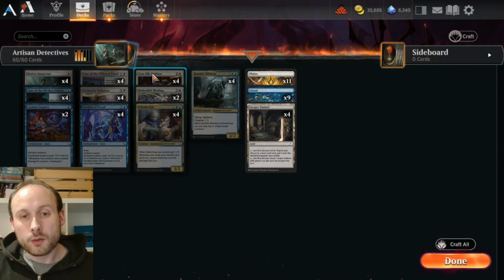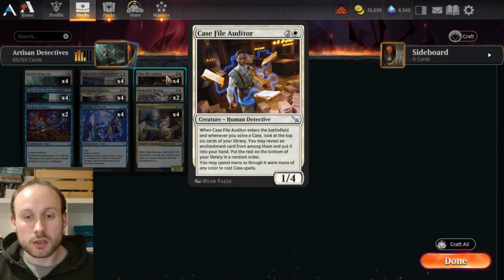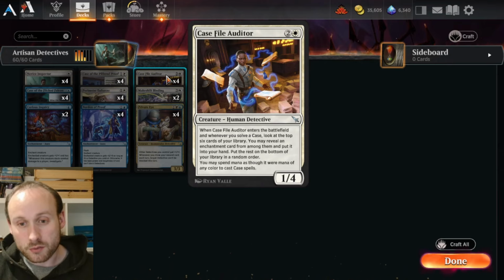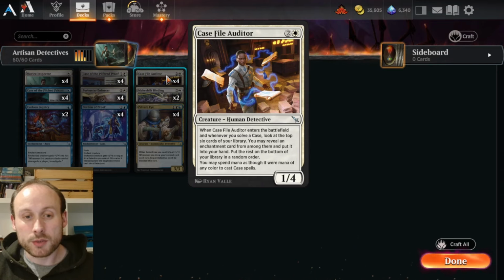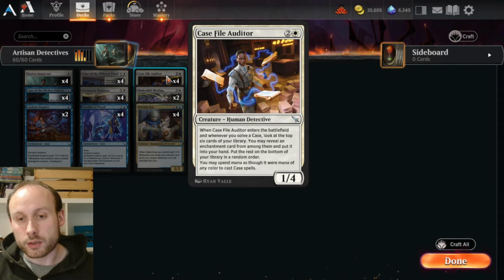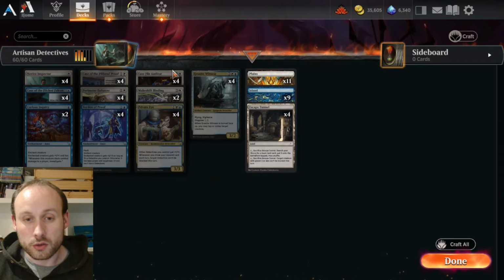We've also got the Case File Auditor, a 3-mana 1/4 detective. When it enters the battlefield, and whenever you solve a case, you look at the top 6 cards of your library and you may reveal an enchantment card from among them and put it into your hand. It also says that you may spend mana as though it were mana of any color to cast case spells. This is going to help us find cases, which are a type of enchantment, and other enchantments as well. Keep drawing some cards. So it should be able to keep our hand pretty full with that and the investigate with the clue tokens we make.